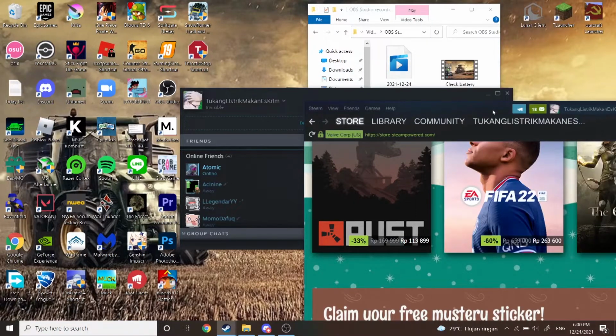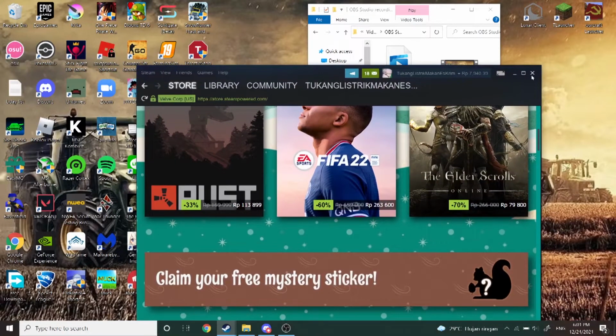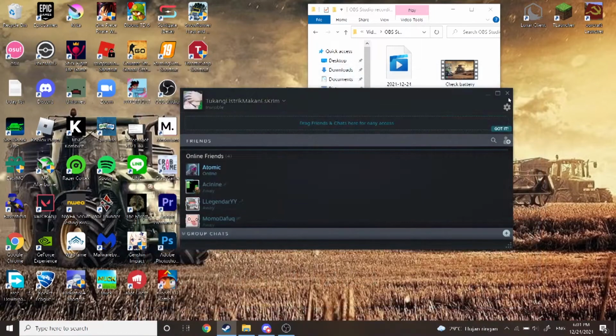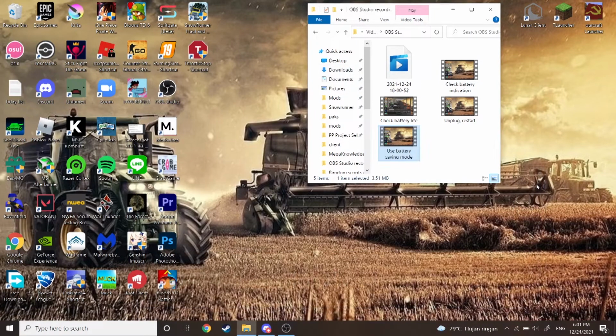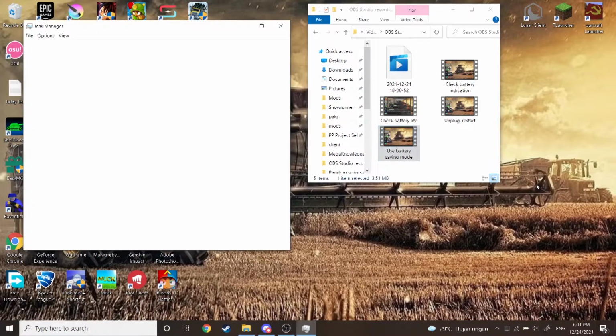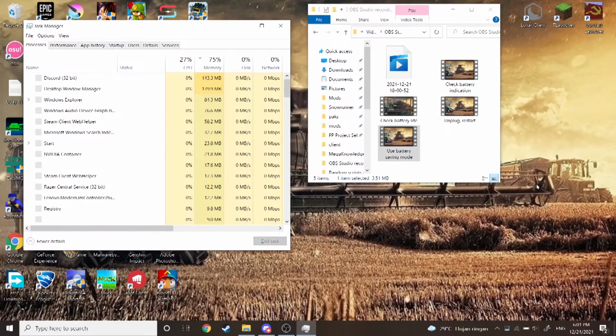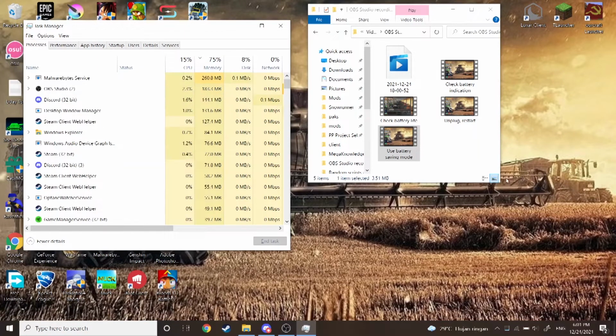Another simple solution is to remove any unnecessary background applications. An unnecessary background program consumes power even though you are not using it directly. For example, Steam games are running in the background even though I do not open any Steam tabs at all, nor use it. To close background applications, press Ctrl Shift Escape to open the task manager. Select one background application that isn't part of the OS system and end the task.